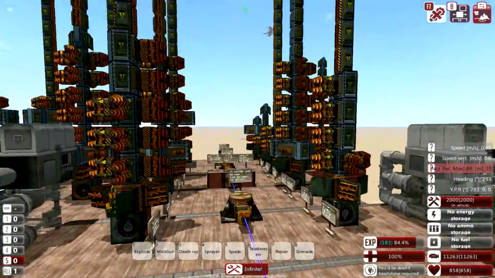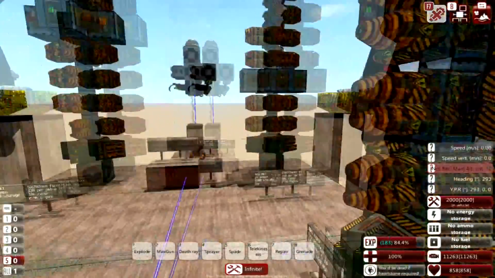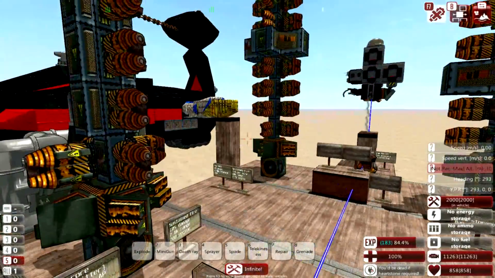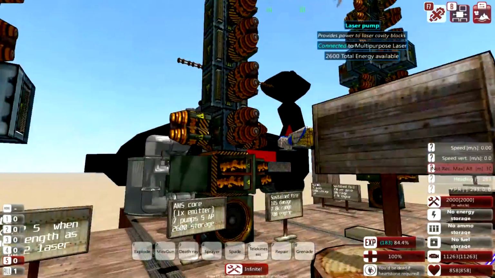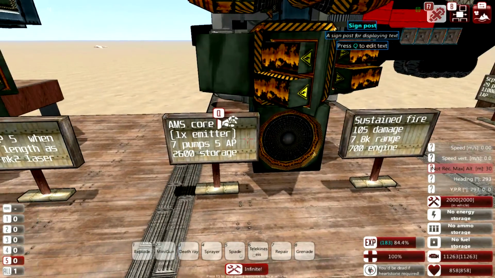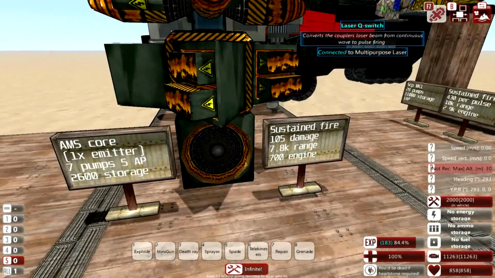Because from here I started to test my lasers and see what I was working on. Though first up I brought in 2 stock designs I'd already got worked out just to see how they perform with the lasers. I must stress, these 2 systems are not actually offensive weapons grade lasers. These are the cores for anti-missile lasers. This one is an AMS core with 1x emitter as its focus, 7 pumps for 5 armor piercing, 105 damage, 7.8k range, 700 engine power to sustain it.